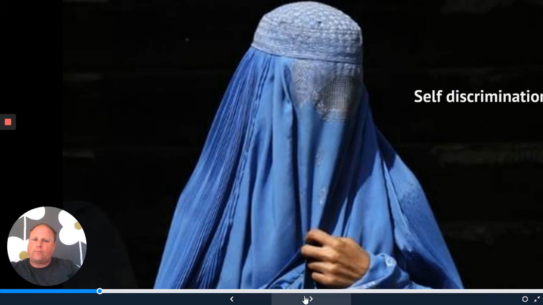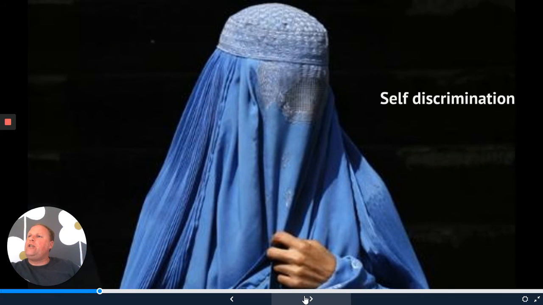So we talked about self-discrimination. Perhaps it's a case in self-discrimination about the clothing that we wear or the religious rules that are in place for us. If we're Muslim and we're a Muslim lady, we're not allowed necessarily to be seen by other males other than our husbands. And what impact does that have on swimming pools? What impact does that have on how much of the human body can be shown in public?